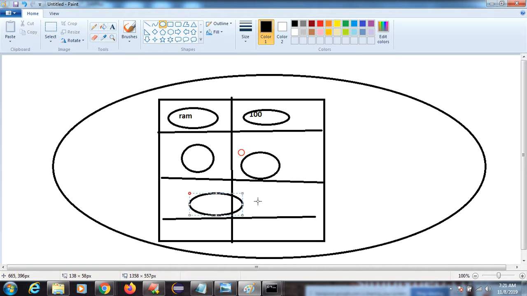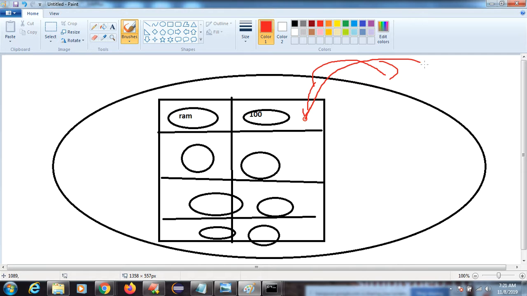Here we are performing this operation with the iterator: hasNext, if an object is there, get this object, and then it moves to next.